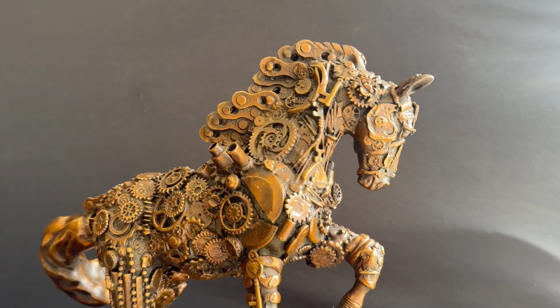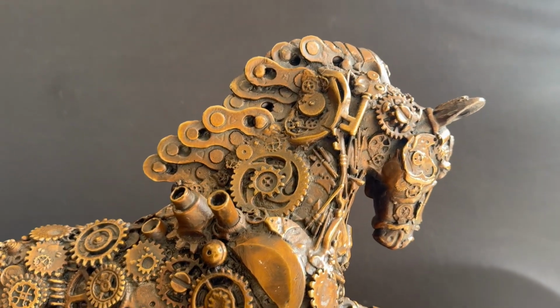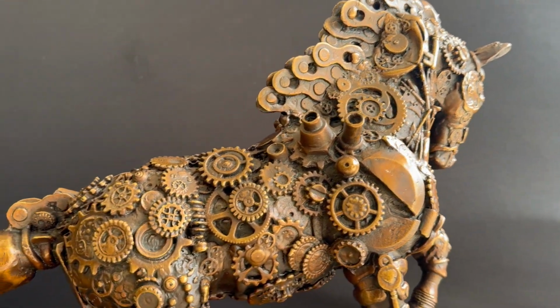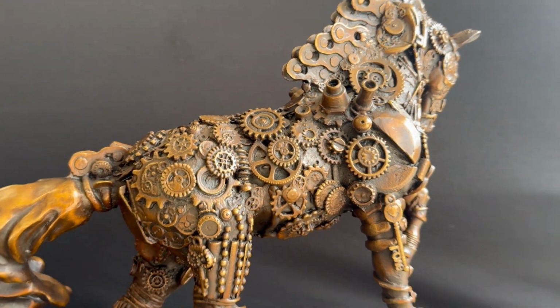Other parts were found objects such as the bicycle chain for the main, old airbrush parts from leftover parts in my studio, springs and watch gears.